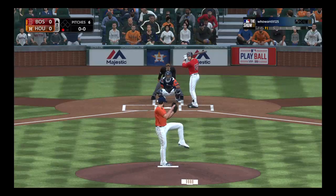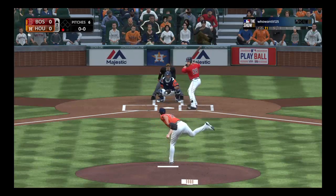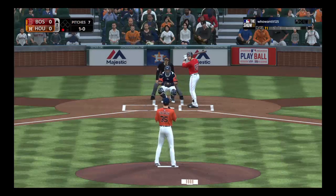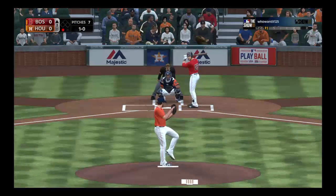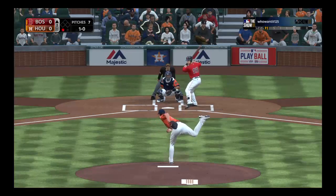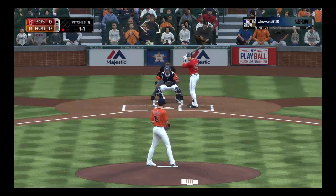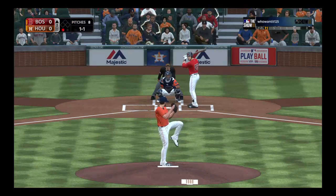Ready to deliver. Here's the first pitch. Now a check swing, but he holds up in time. Ball one. That's one of the hardest things to do in this game. You know he's sitting fastball. That ball starts to slide away from him. You have to have some serious strong hands and wrists not to commit right there.